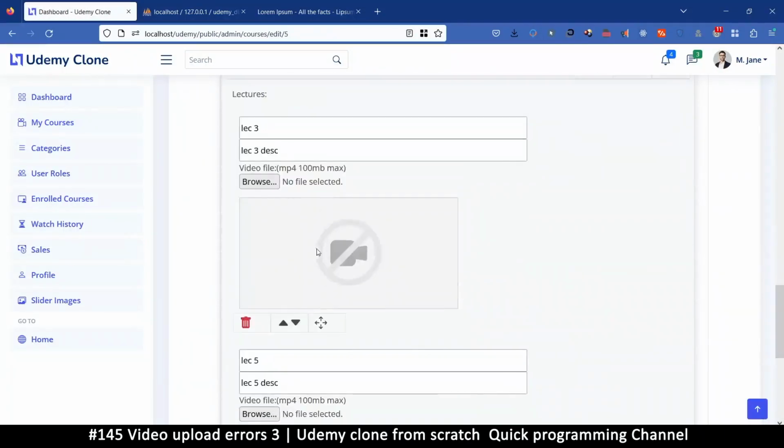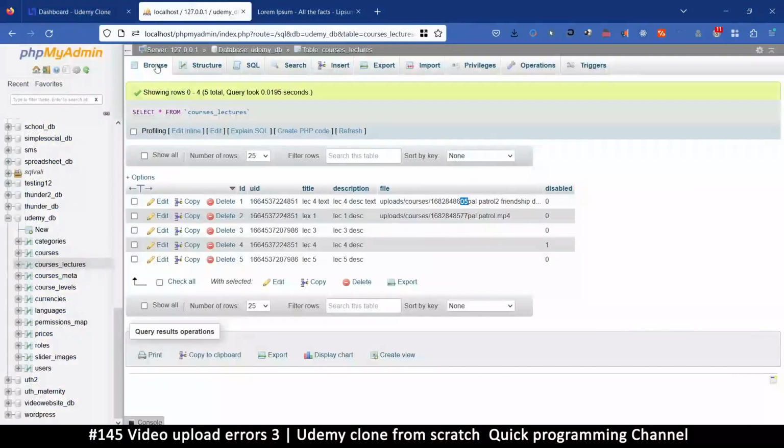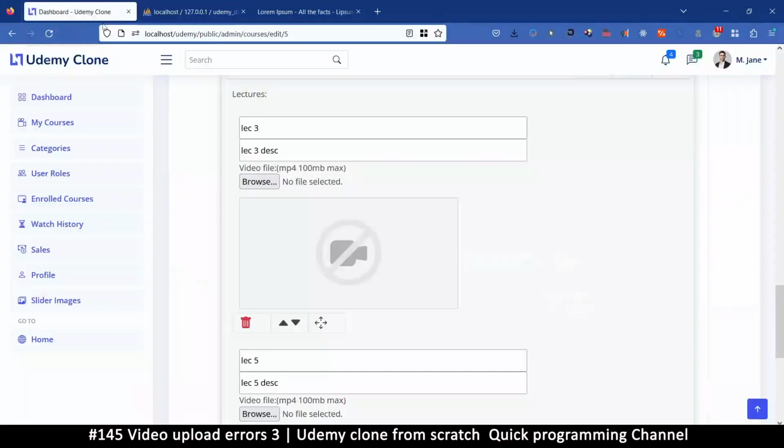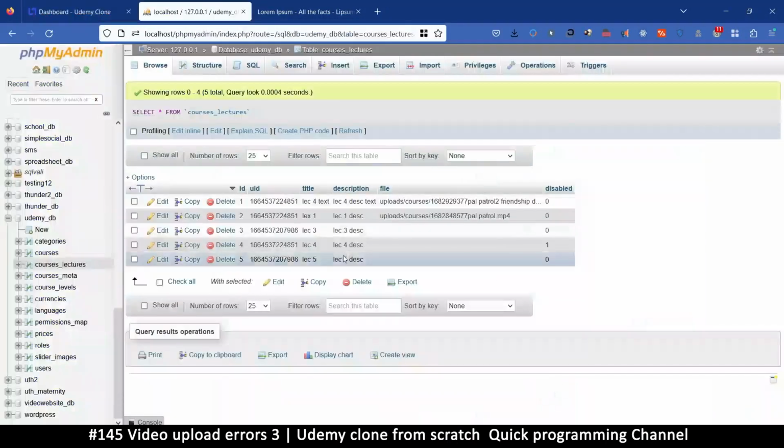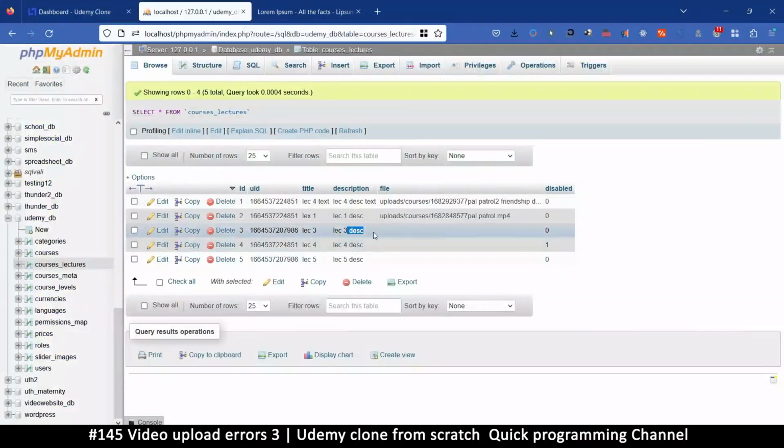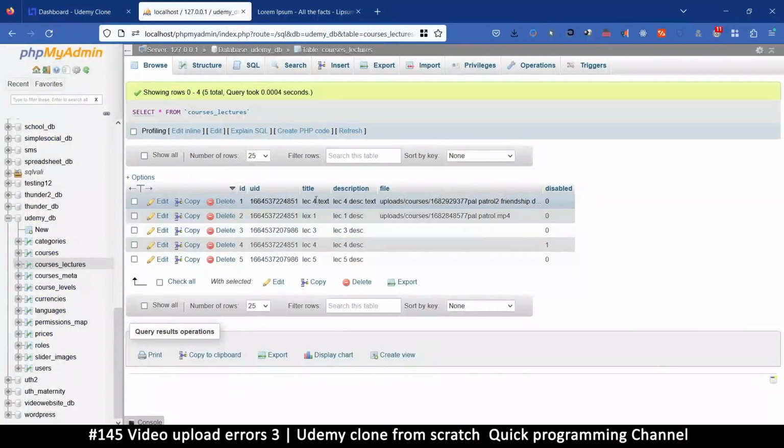And it's actually not being added here. Let's see what's going on in the database here. So nothing is changing there at all. Okay, so this is lecture 3, right? Let's see, there's lecture 3 here and the description, quite right. Lecture 4 is working, lecture 3.